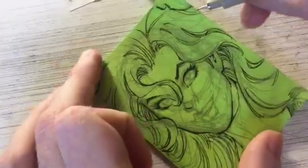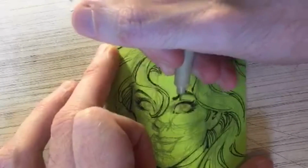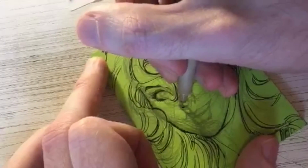I should put out a mini sketchbook of all my Post-it drawings. I should do that. I do have high-res scans of every Post-it note I've done, at least the ones I've done in my studio.